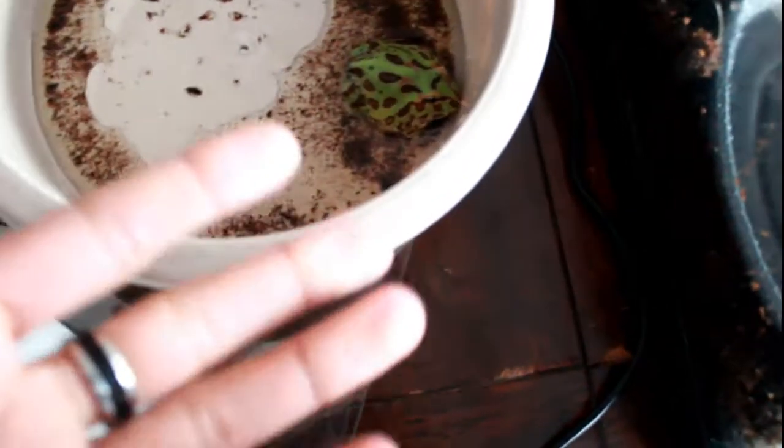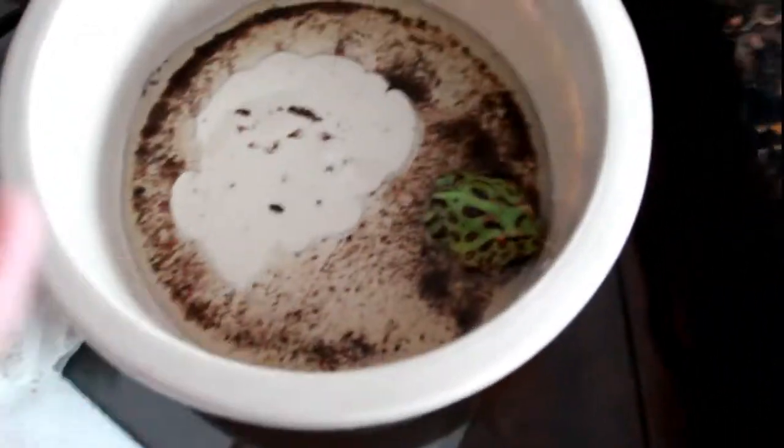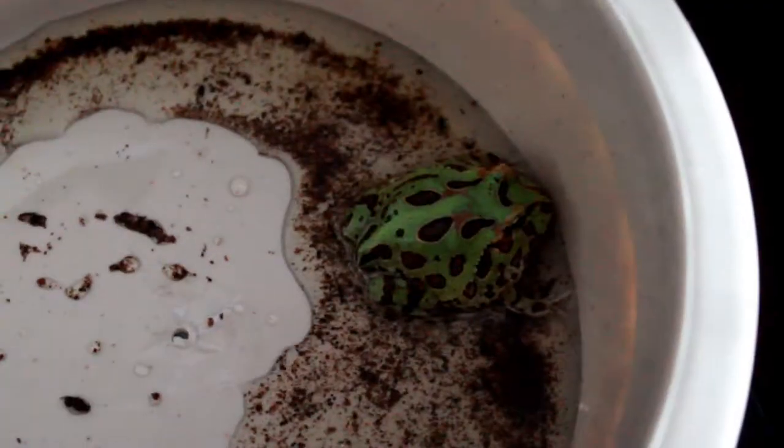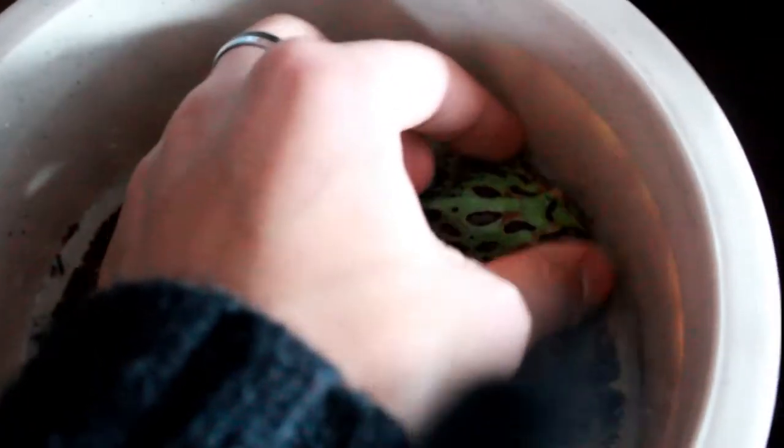So I am using my bare hands, however, I was using gloves earlier. They were powder-free nitrile gloves. I recommend using those when handling amphibians because they do use their skin as a breathing source, and you do not want to suffocate them. So I'm going to be very quick, and I did wash my hands prior to this. So this is not going to hurt him in any way.